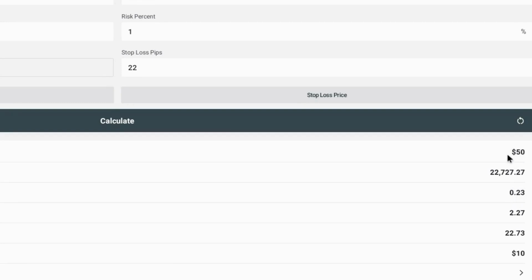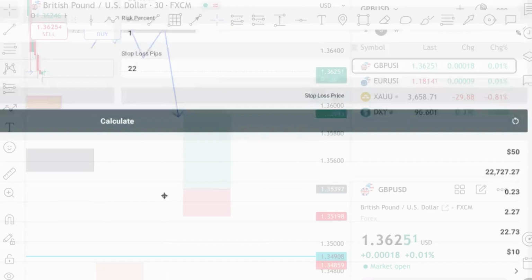So this amount I'm risking, maybe I'm risking $5,000, or $50. This is the per pip value. It's $10 pip value per lot. Maybe I'm risking one lot size. That means per pip, if the pair moves one pip, I'm making $10 on that pip, guys. So that's all about that.